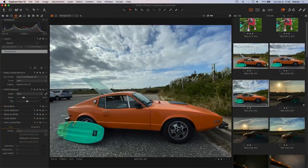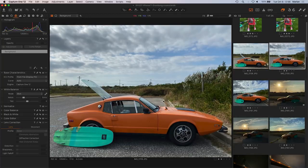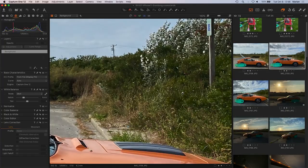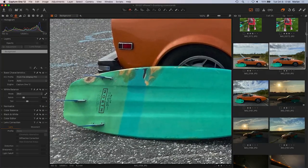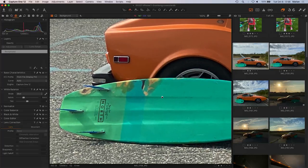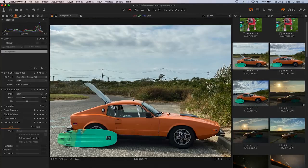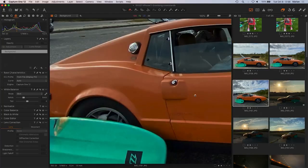I found this little orange car and wanted to take 3 photos, one with each lens, to get a comparison in sharpness and in detail. The regular lens, which is basically an equivalent of 26 millimeters, is the lens that has the biggest sensor, and it is quite obviously also the sharpest lens, the lens that has the most detail. I compared this to the lens that's called a telelens, which is technically not the right description because a telelens should be starting maybe around 70 millimeters equivalent. This one here is a 52 millimeter, which is typically considered a normal lens. And then we've got the super wide angle, which is actually insanely wide.